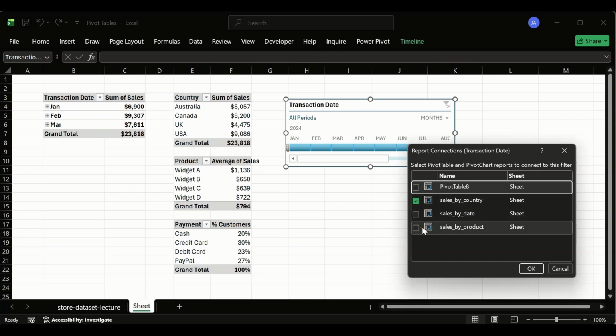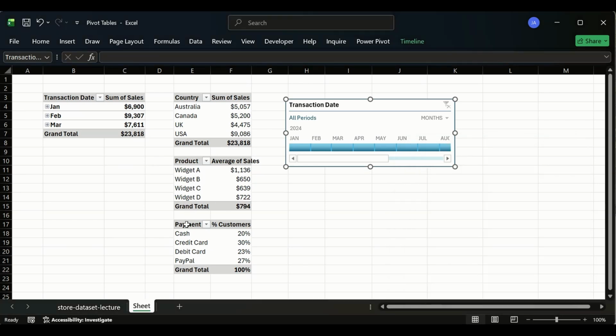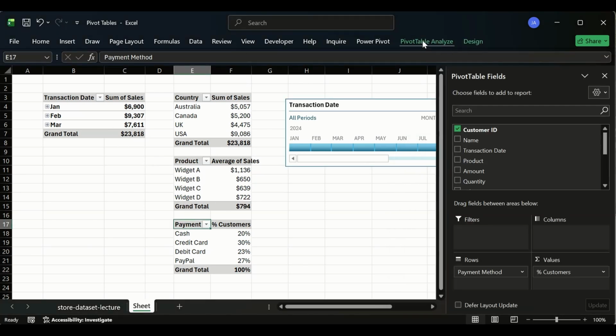But you see we have some other ones, and this is one of the reasons why it's a good practice to rename your pivot tables instead of just saying PivotTable1, PivotTable2, and all of that. You're not even sure which one you're clicking or linking to. In some cases, you might not want it to control all your pivot tables, right? So it's a good practice that you rename your pivot tables. And it seems we did not remember to rename one of our pivot tables, so I'll cancel that, and that's probably this one. Let's check.